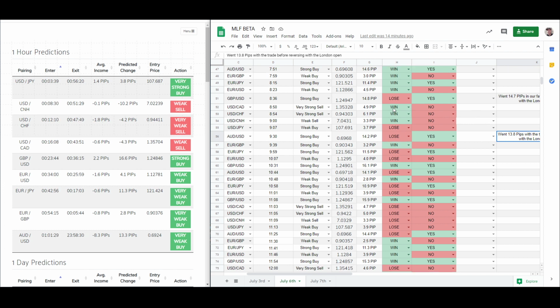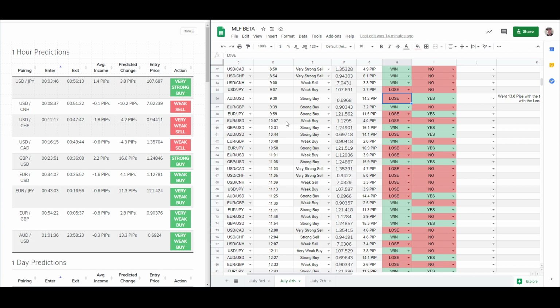So anyway, there were our first two losses here, which happened, as I said, with that market open, and then after the market open we had this trade pretty much bang on the market open, which I probably would not have taken. Ideally you want to kind of avoid the market open if you can. We had a winning trade here that came a little bit later, but then we had a loss here, which happened within that 1 hour period of the market opening.